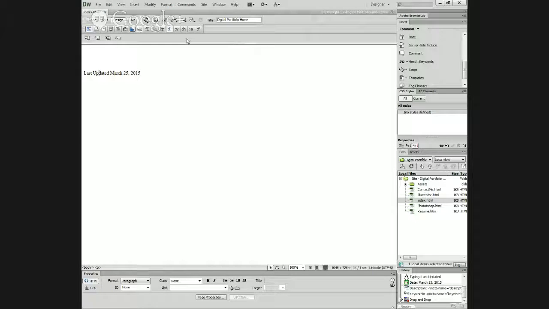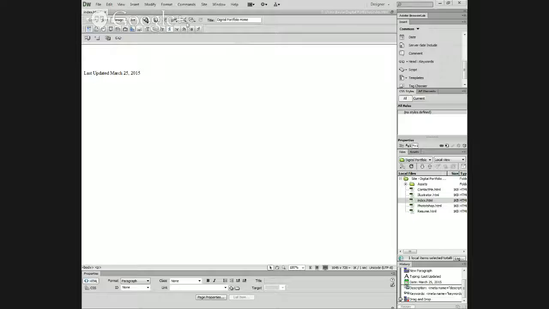A lot of times in the programs we've learned thus far, the options will be up at the top, like in Photoshop and Illustrator, but for Dreamweaver, they are down here at the bottom, any options that you might want to choose. Okay. You'll notice you have the history panel over here, and you can just click the slider and it will undo things that you've done if you need to do that.